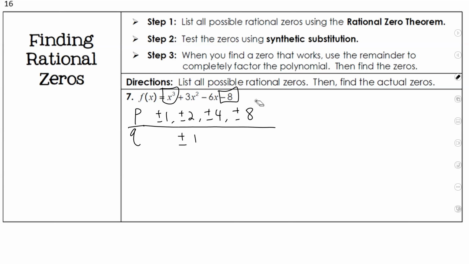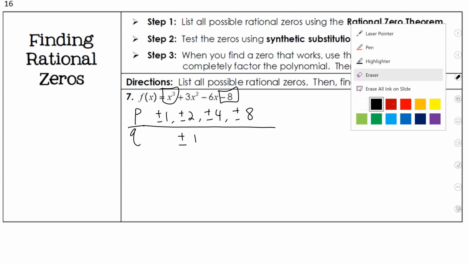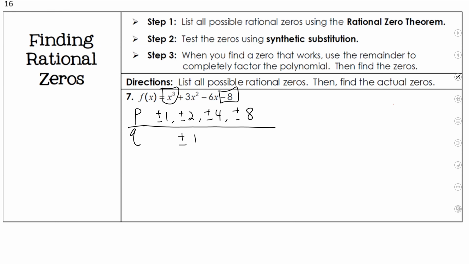Now we're going to test the zeros using synthetic division. So guys, this is a list of possible zeros. These are not all the answers. These are just possible answers. Which one would you like to test? 4? Okay. So the polynomial is right here. We put the coefficients in here. Bring it down. This will be 4, 7, 28. What's this? 22? Yeah, I'm not going to get 0. So 4 is not a good one.